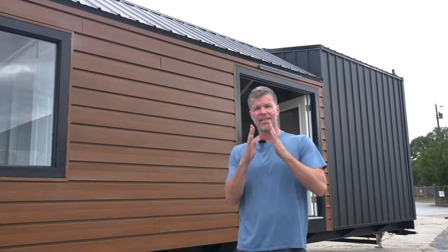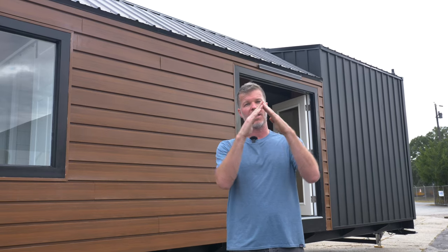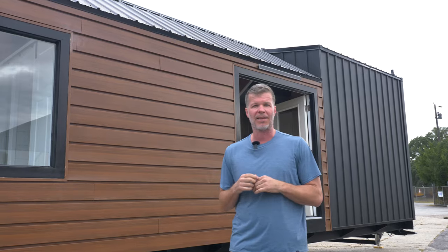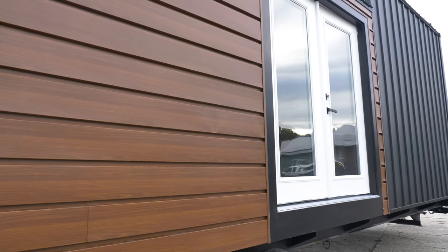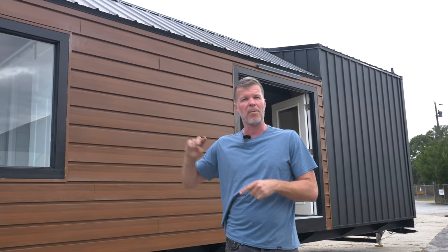If you've followed us for many years building our tiny homes, you'll notice that our houses have really evolved. One thing we really like about this tiny house is it has two pitches — in the back the pitch is a little bit greater and then on the front it's less pitch, which just makes it look really interesting. The wood-look siding is a shiplap style on the accent wall and the rest of the home is wrapped in metal in more of a batten configuration.